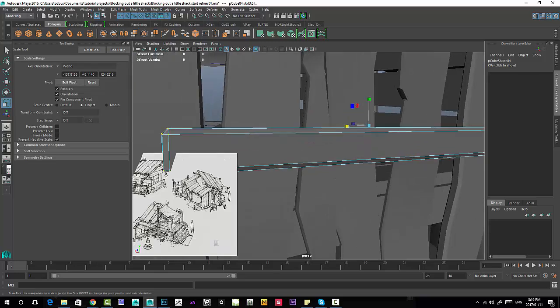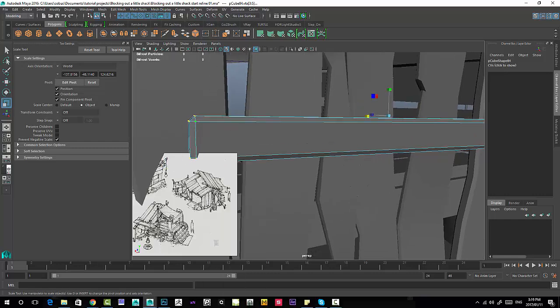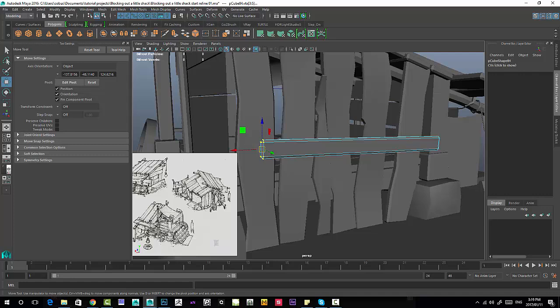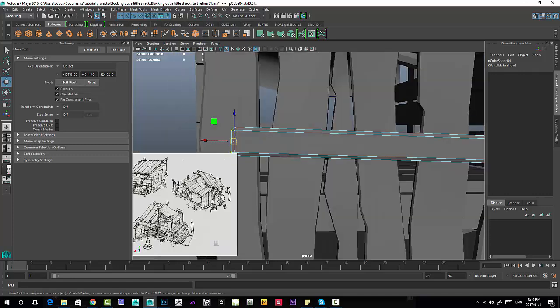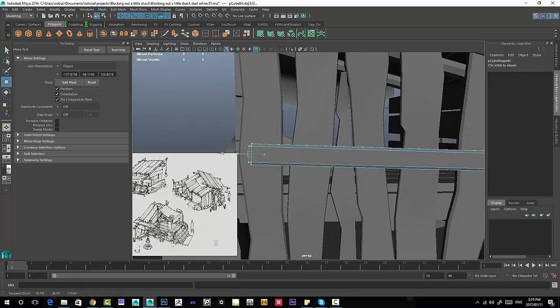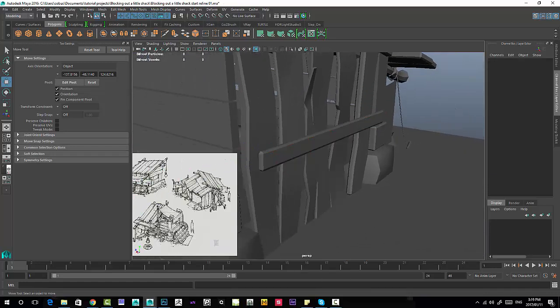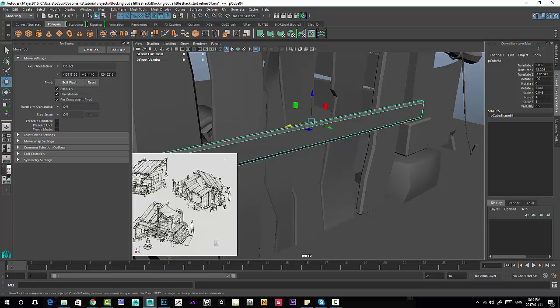The other thing that I'm doing is changing my axis orientation for my transform tool to object instead of world, because object looks at the object's rotation and then maintains that arrow direction accordingly, and that is very useful for maintaining the proportions and directionality of the object.